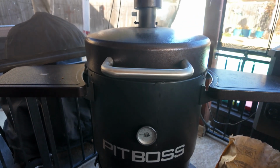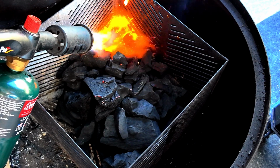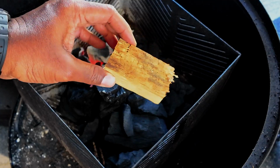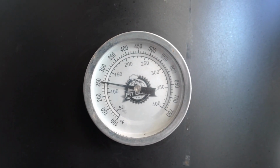Now today we're going to be using our Pit Boss Championship barrel. Now we're going to be running it today with some hardwood lump charcoal. Now this is the XL size lump, excellent lump charcoal. If you haven't tried it, make sure you check it out. We're going to be putting some post oak wood chunks in there. You got to have those Texas flavors, right? And hey, we're going to run it today at about 250 degrees Fahrenheit. And we're going to get some smoke put on this chuck roast, so let's get it on.